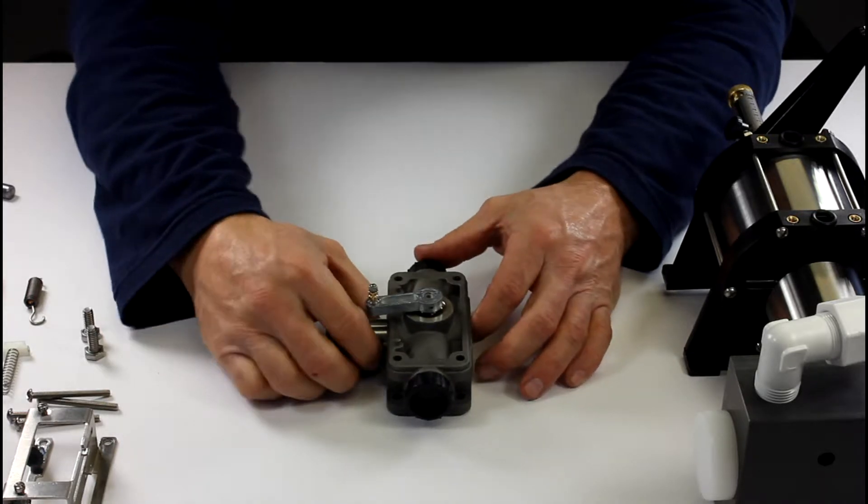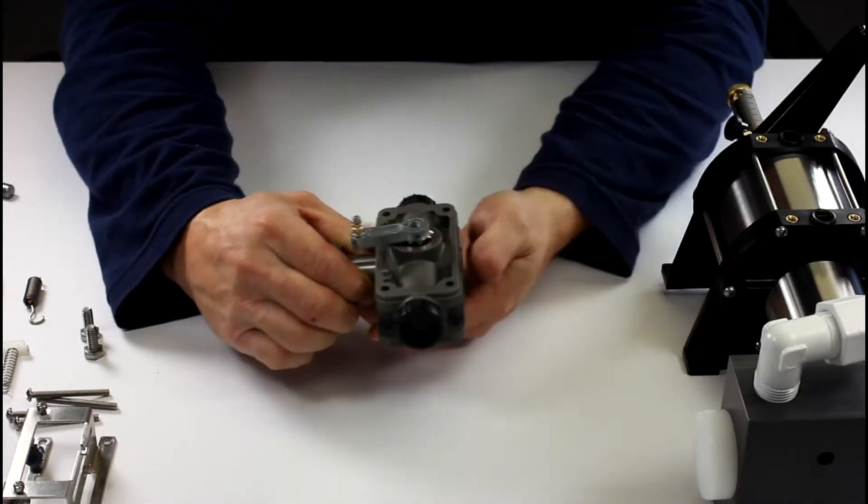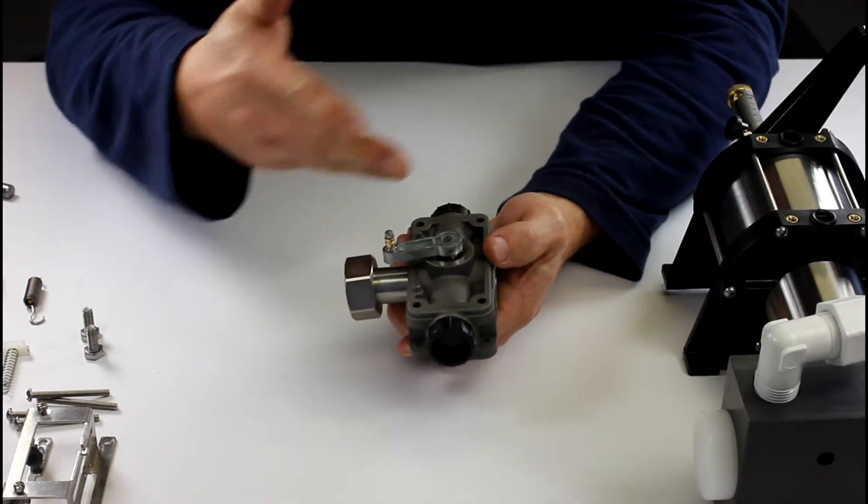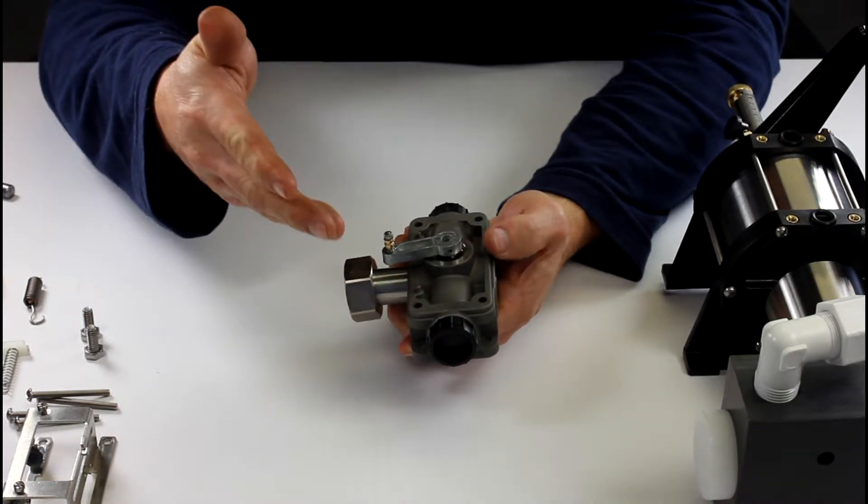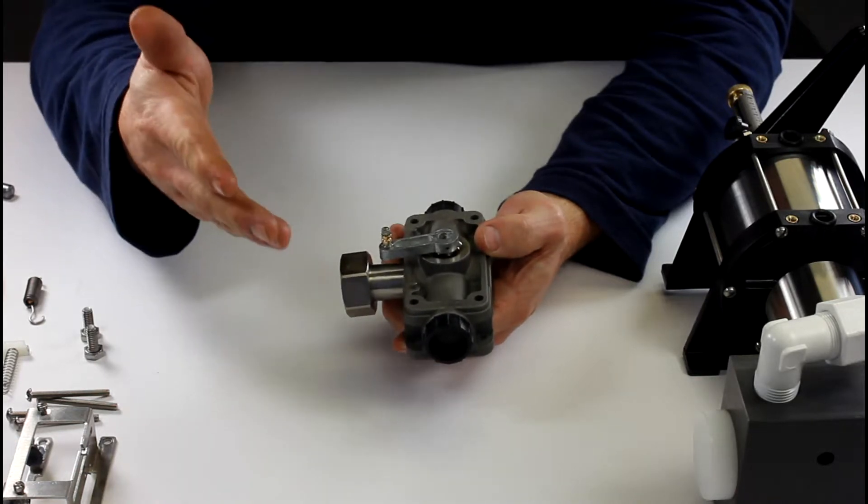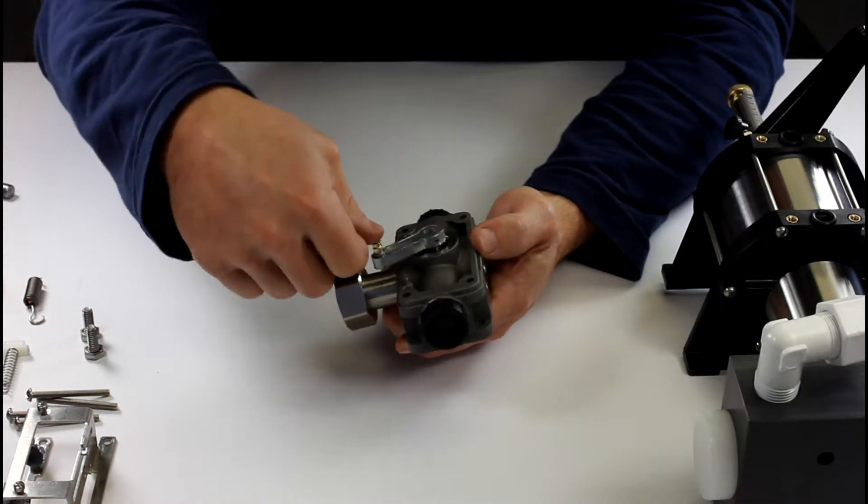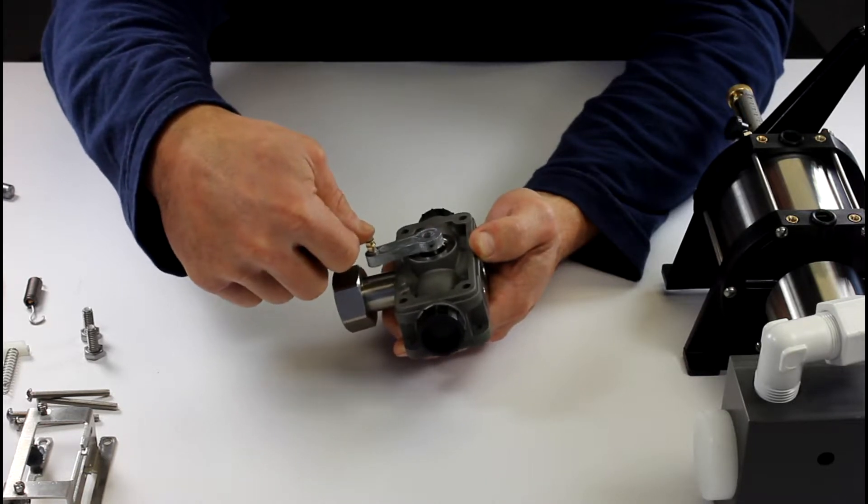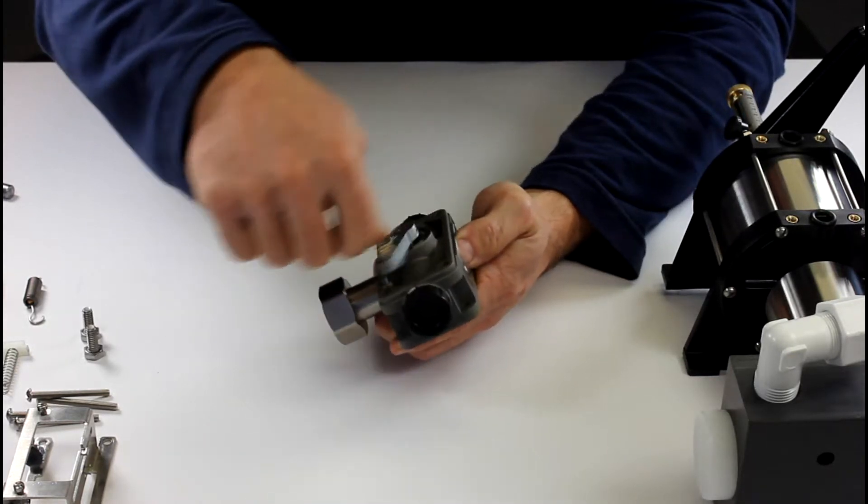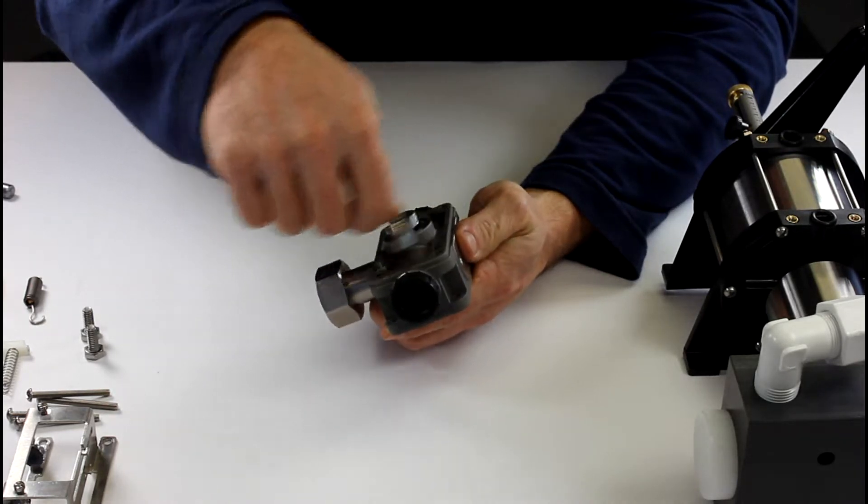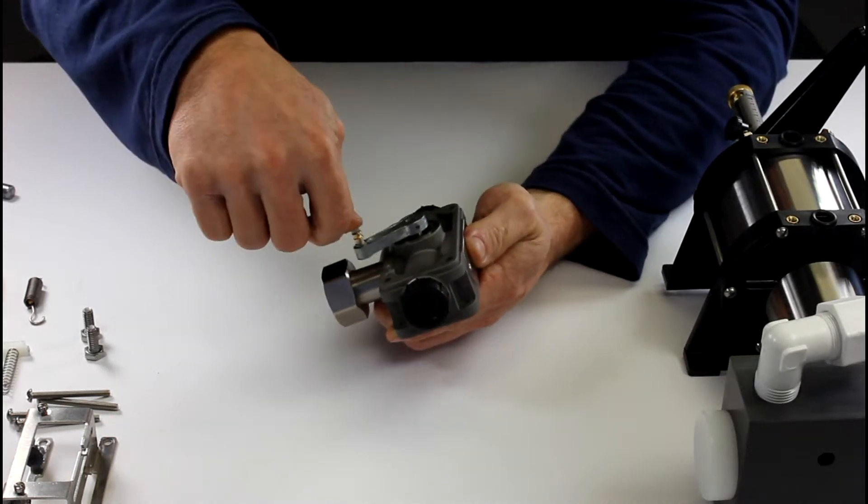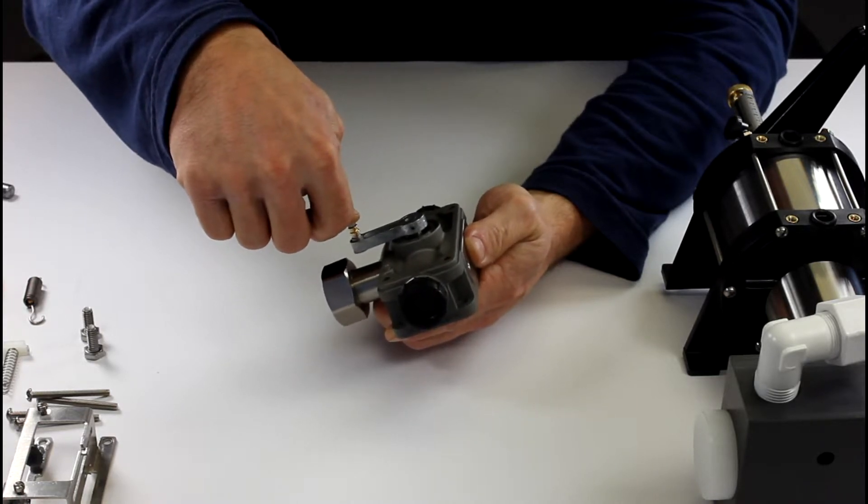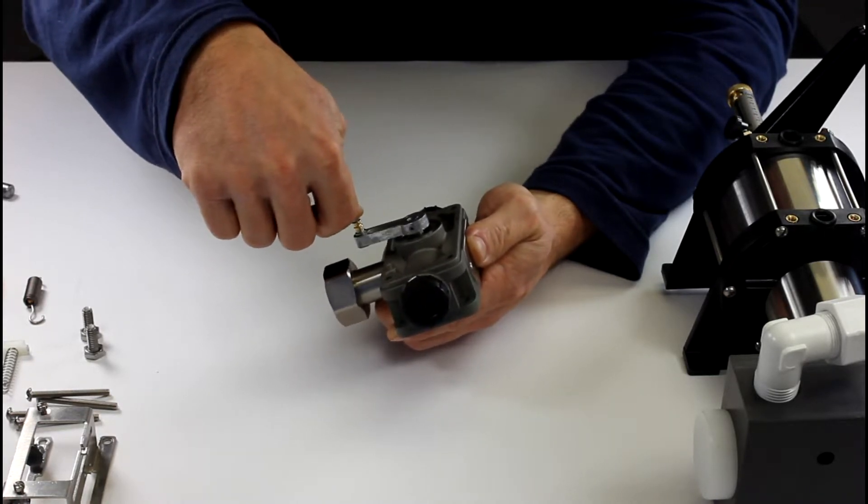So what I'm going to do after I remove this is check to see what my problem was. If the unit wasn't leaking and all of a sudden just stopped working, I'm going to try to apply a little pressure right here on the end of this toggle lever and rotate it. Now for some reason if it only rotates a little or it's stalled and you can't move it at all, then something is either blocking the holes.